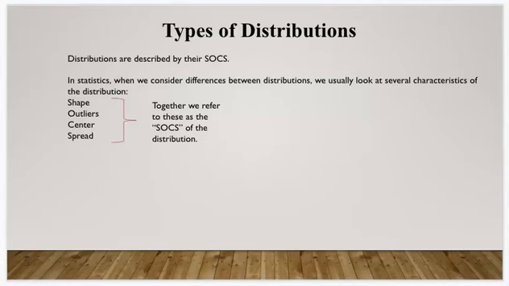And outliers and center are connected because which measure of center we choose is important to know if there's outliers or not. We've just started talking about measures of spread with the range and the interquartile range. In future videos, you will find conversations about mean absolute deviation and standard deviation, which are measures of spread. And we definitely want to connect measures of center and measures of spread. The one I want to talk about real briefly is the shape of a distribution. And the shape of a distribution can help you understand how to describe the distribution. But all four of these, shape, outliers, center, and spread, work together for us to describe distributions.